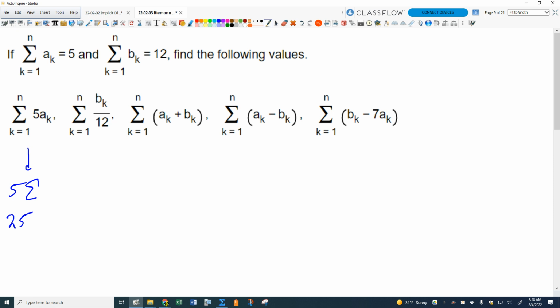How about this one? What's that one going to be? Everybody show me fingers. What's that one going to be? Yeah, it's just 1, isn't it? And then here I'm just going to get 17, aren't I? Right? And here I'm going to get -7. And here I'm going to get, I mean, you got the idea, 12 minus 35, whatever that is, right? Okay? No big deal, okay? Do you see why this would work too?